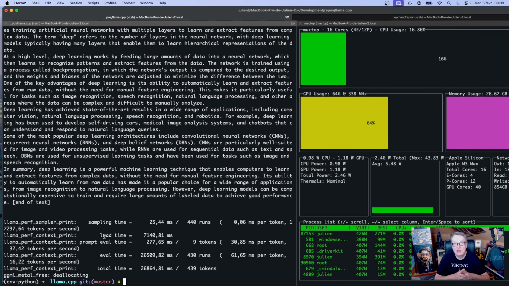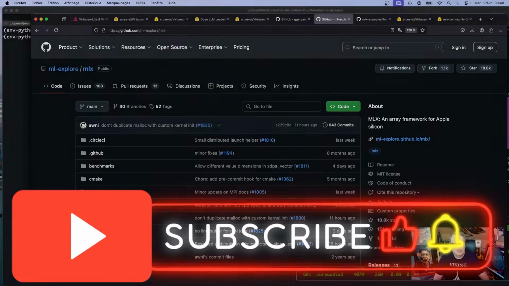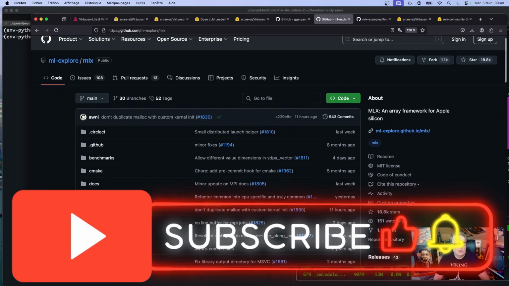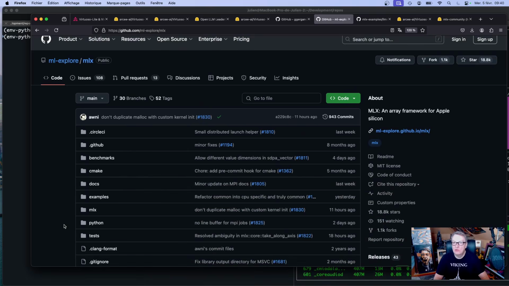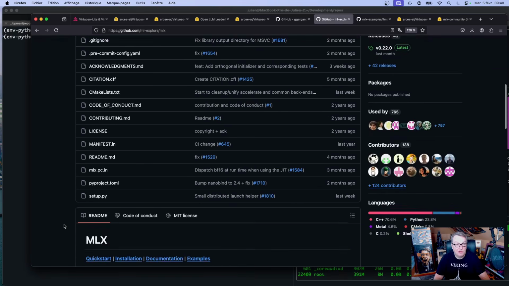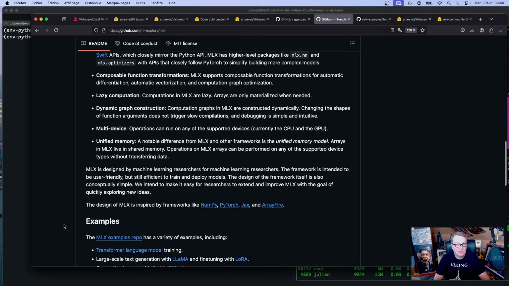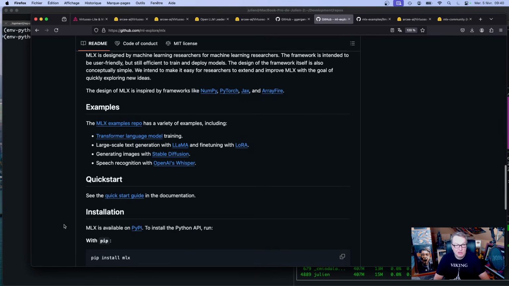And we're going to see if we can match or do better with MLX. MLX itself is a library similar to NumPy to accelerate scientific operations on Apple hardware. You can go and look at MLX itself and the repo if you're curious about this.